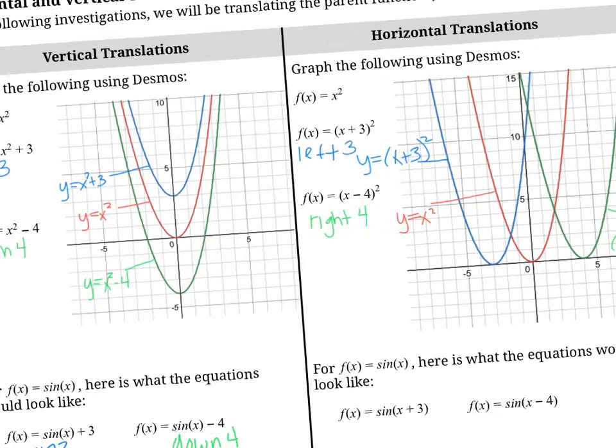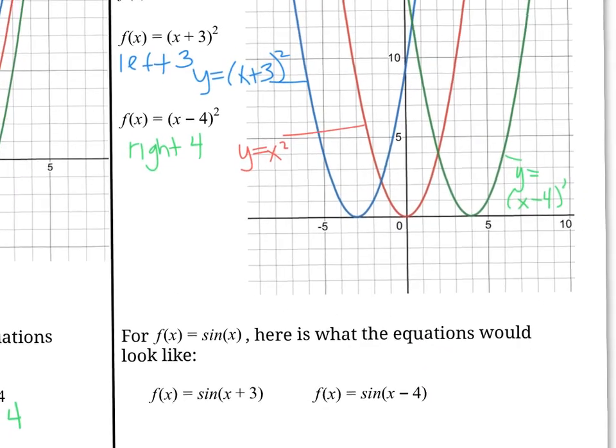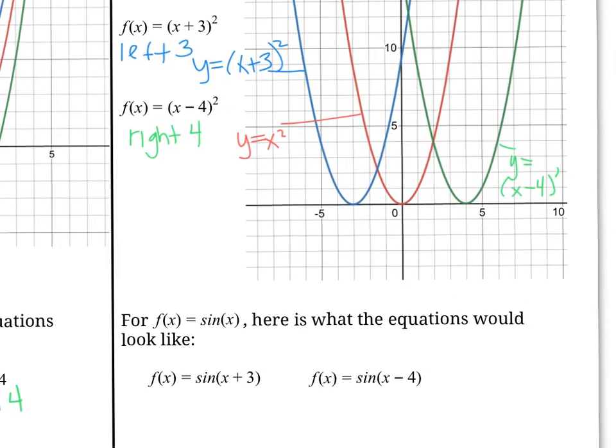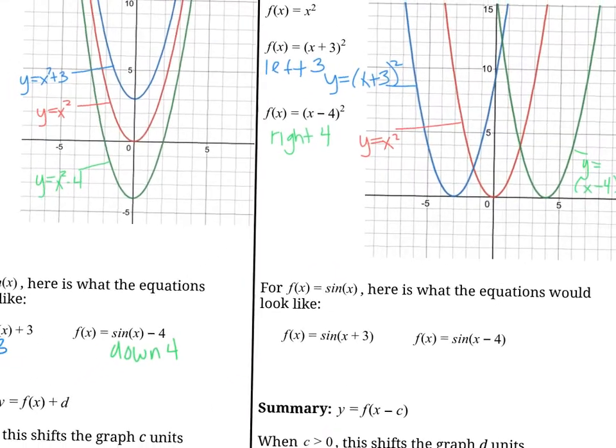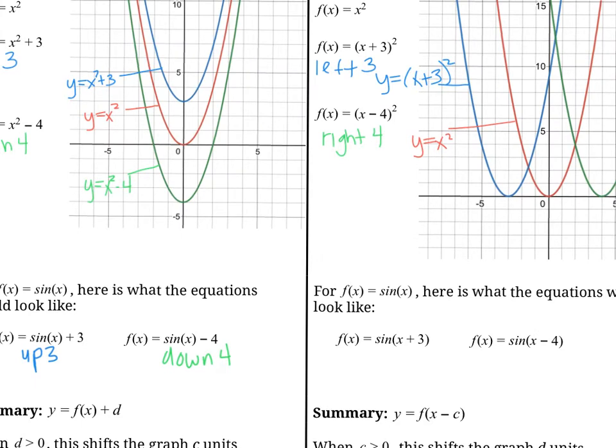What about for sine? What if we were to add and subtract 3 inside the sine function? Let me show you in comparison what it looks like when it's outside the function. See where these 3's and 4's are? Here the 3 is outside the sine x. Here it's inside the sine x. So this would take sine x and, just like here, move it left 3. And this one, see how this minus 4 is inside the function? It would do the same thing as this parabola. It's going to move the whole function right 4.